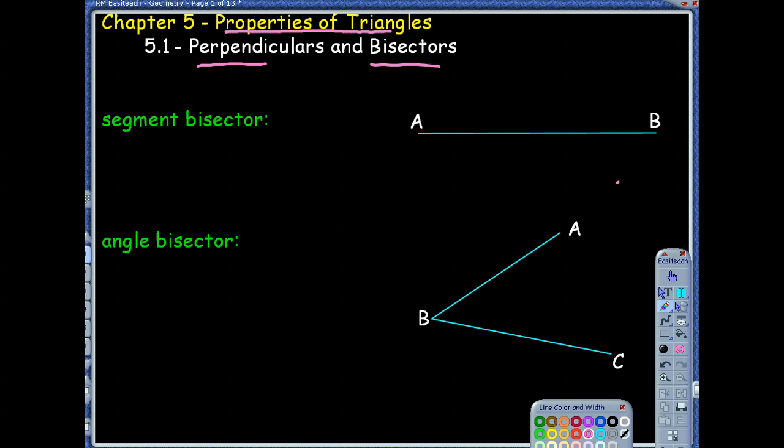All right, so let's recap real quick. We know a segment bisector. We've talked about that before. When I say it's bisecting a segment, it's dividing a segment into two congruent segments. And a segment bisector could be a line, it could be a ray, it could be a plane. So let's say you have a line, and if it bisects segment AB, it's going to divide it into two congruent segments. This point right here is going to be your midpoint. So by definition, a segment bisector intersects that midpoint, which means that it's dividing it into congruent parts.